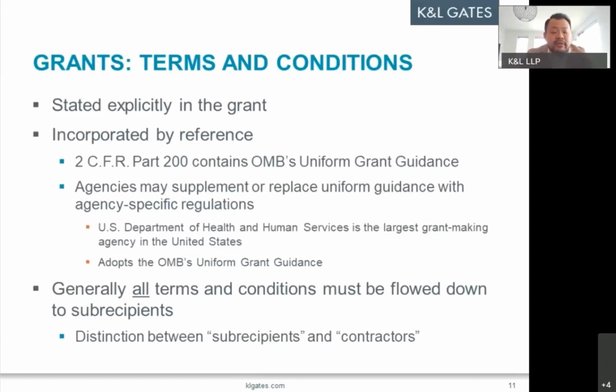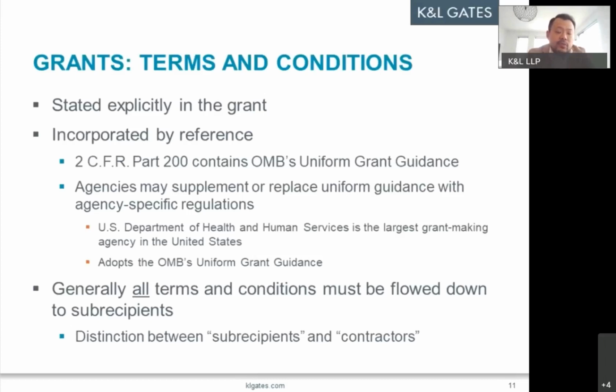One of the very important things, and it's a very factual question, of course, is that as the recipient of the grant, you're going to be the only party that's directly responsible to the awarding agency. So it is critical that you make sure that you understand who is going to be a subrecipient and who's going to be a contractor underneath you, because at the end of the day, your subrecipients are not going to be directly liable to the government. So the risk of compliance really, unfortunately, falls upon the shoulders of the recipient.